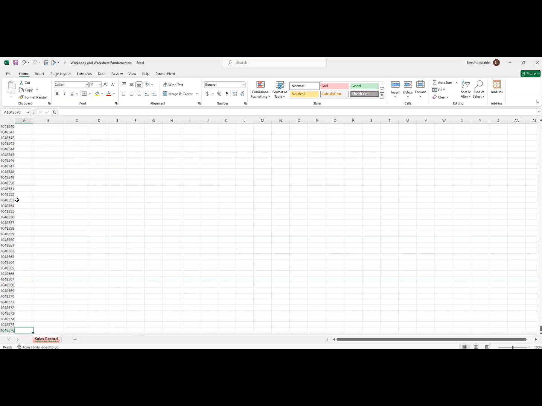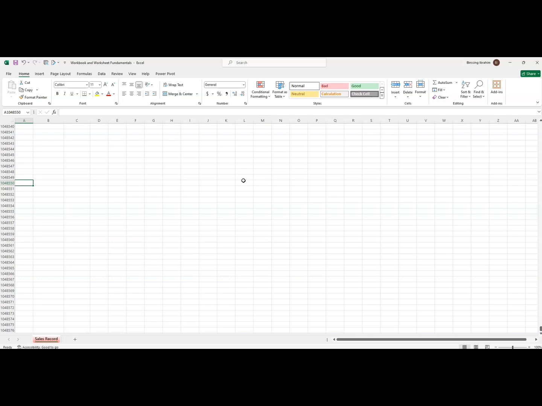All right, so we have the home button. The home button is there on your keyboard. What will this home button do? With this home button, you can move to the beginning of a row. So let's say I select somewhere around here, then I hit my home button, and it takes me to the beginning of that row. We have the end button too.